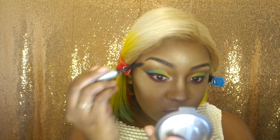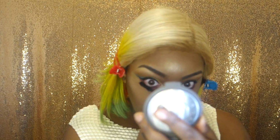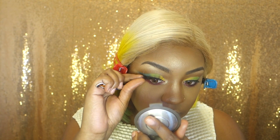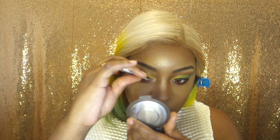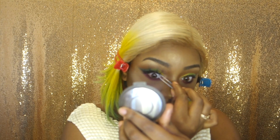I'm going in with my Too Faced Better Than Sex mascara to prep my lashes. These are the Princess Lashes from 4kbeauty.com. These are my favorite Meek lashes, or the whole collection. I don't really like them too full, but I do like they give you that glam effect without being overpowering.